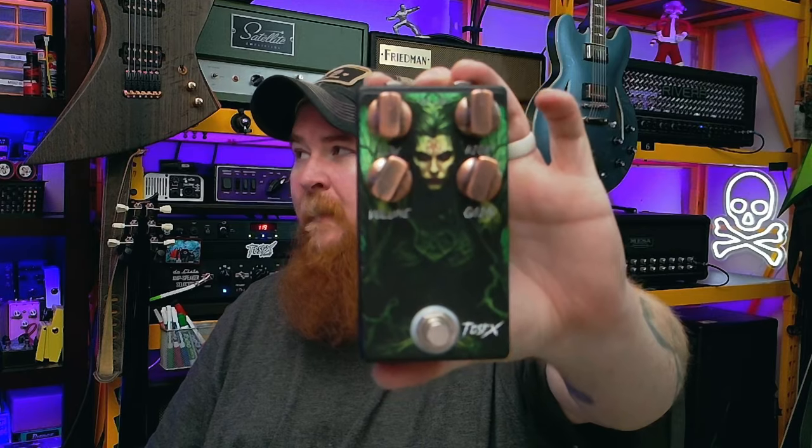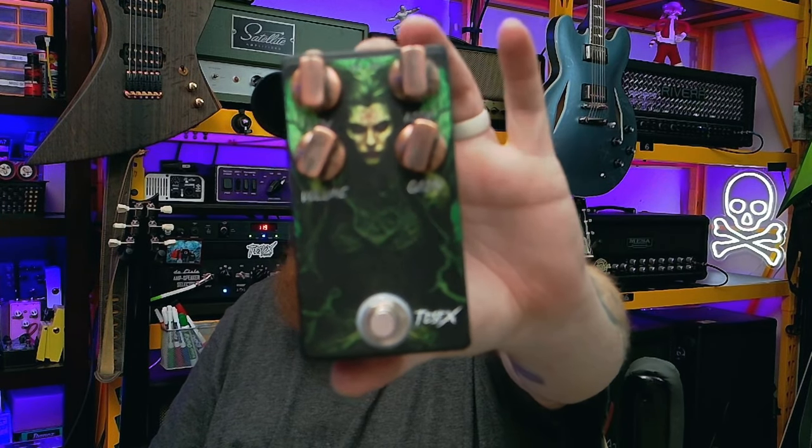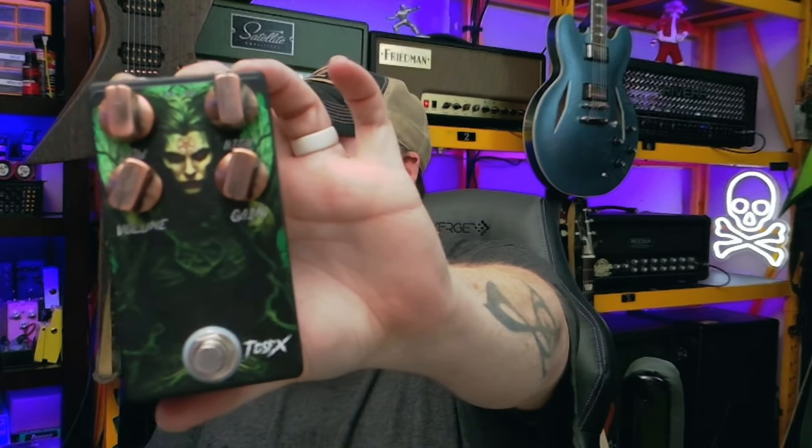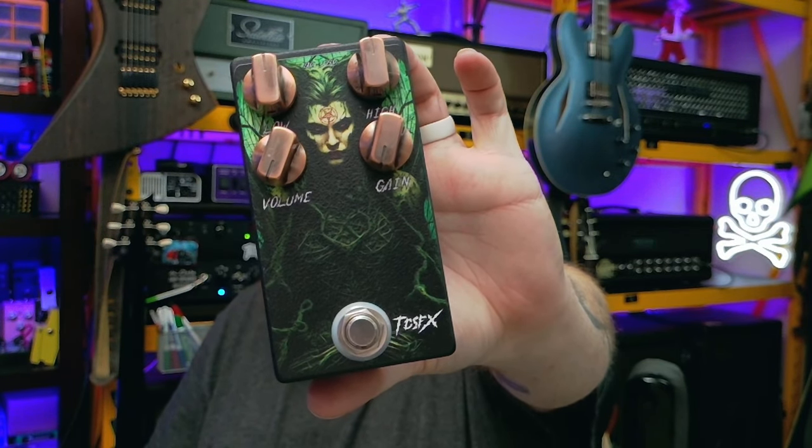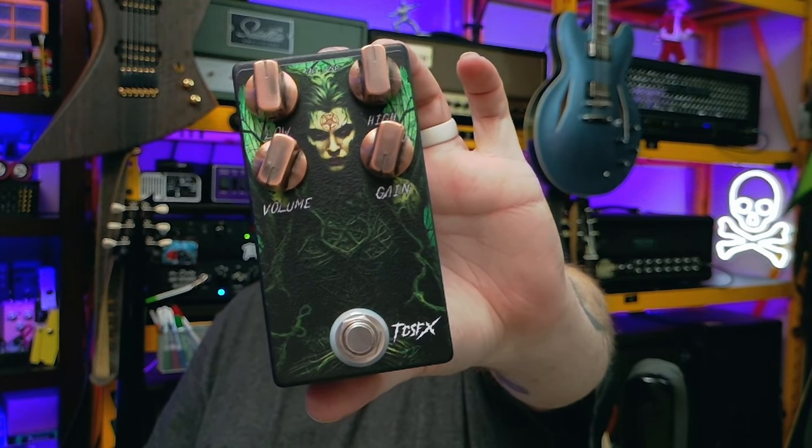Anyways, so this is the Sekhmet Overdrive. If I can get this thing to focus in here, maybe not. Yep, there we go. As you can see, we have a volume, gain, a low, and a high. So the high knob and the low knob at noon, they're not boosting or cutting. This is the neutral position. So if you go clockwise, you're boosting the low or the high. And if you go counterclockwise, you are cutting the signal.